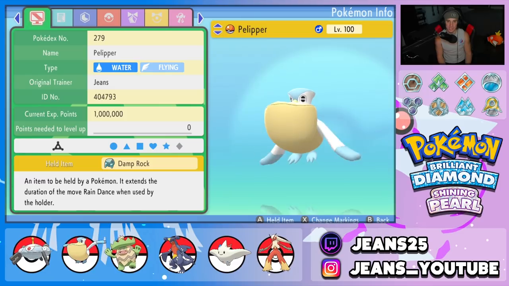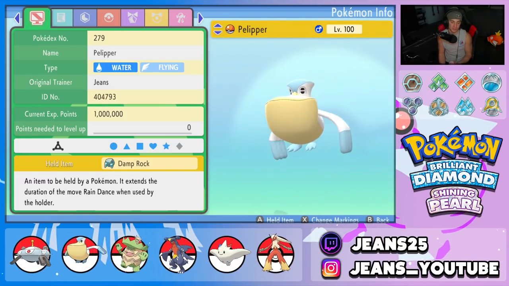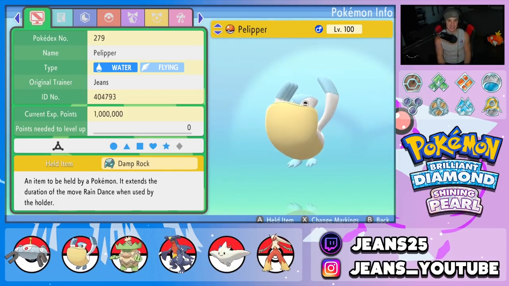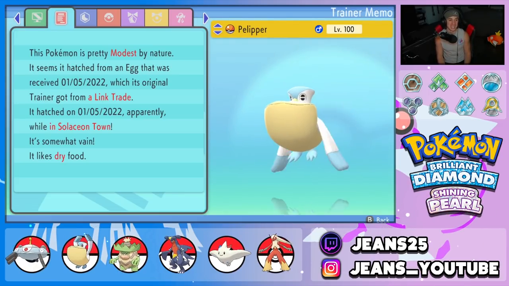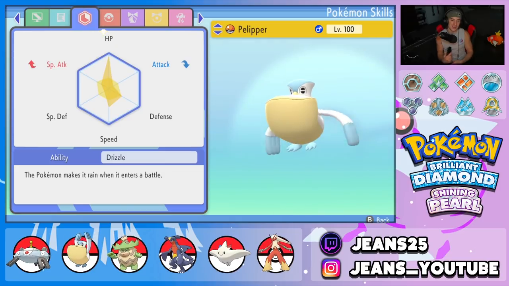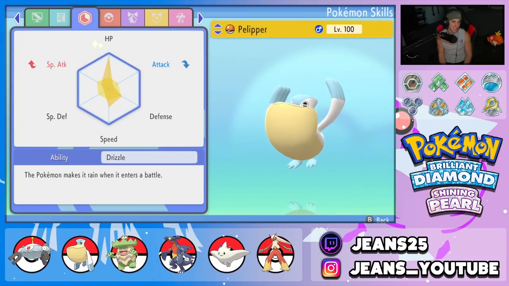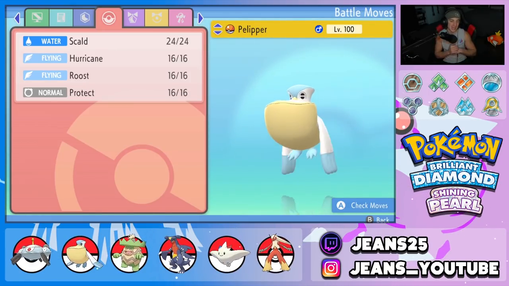Next Pokemon, did you guys guess it? It's Pelipper over here. It pairs perfectly with this Magnezone, so Thunder hits 100% of the time, and pairs perfectly with that Swift Swim Ludicolo. This thing has a Damp Rock, so rain will last 10 times longer. Not 10 times longer, it's a couple turns longer, but I like to say 10 times longer because it really does feel like that. Nature for this guy is going to be Modest to give it that Special Attack boost. EVs for this guy are going to be bulked out in HP, a little bit in Special Attack, a little bit in Defense, and a little bit in Speed. Drizzle obviously is the ability, so every time it enters battle, it sets rain. And last but not least, it's rocking out with this awesome moveset of Scald, Hurricane, Roost, and Protect.